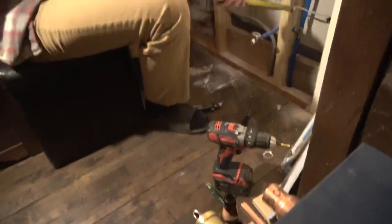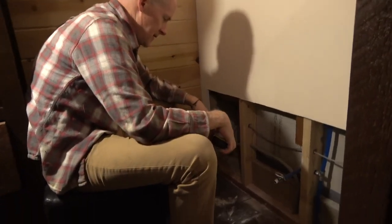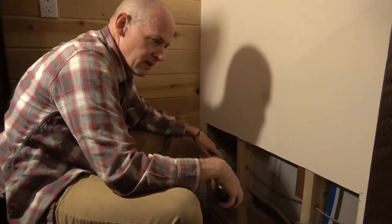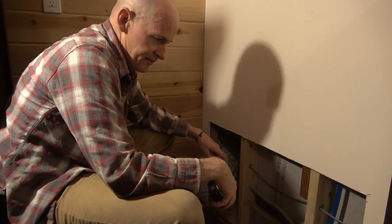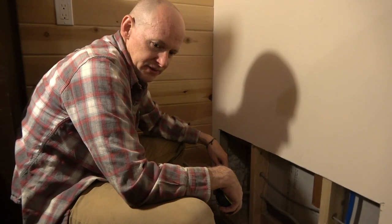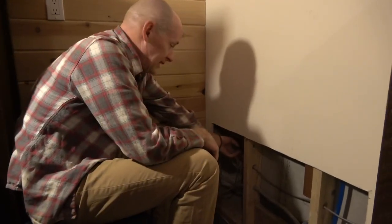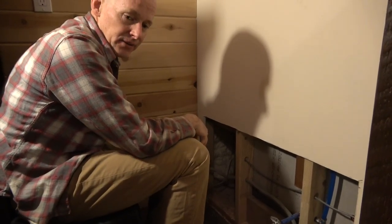What I'll probably end up using is just PEX for the steam. Mm-hmm. And I can wrap it with insulation because it'll be easier to play with instead of soldering and all that kind of stuff. Yeah. Make sure there's a couple of connectors because we want to be able to disconnect at least this part so that we can just slide the generator out if we need to.